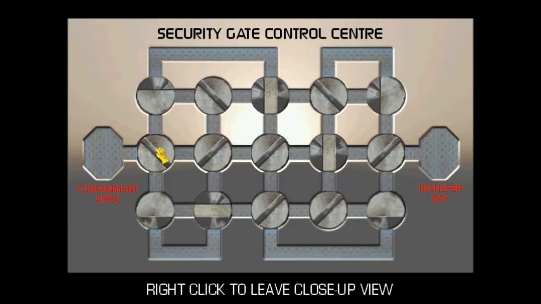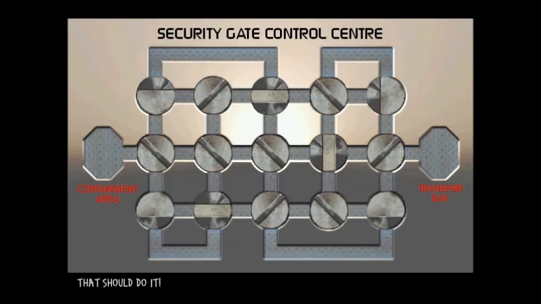Let's see. Going this way. Wait, where am I going from? I'm going from here. From here down. Down here, up, over, up, through, down. That should do it.